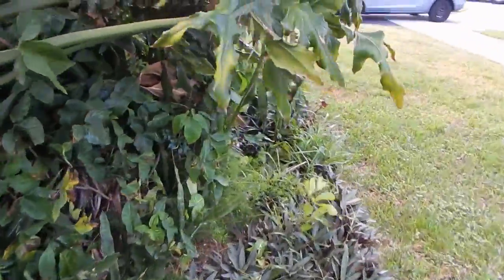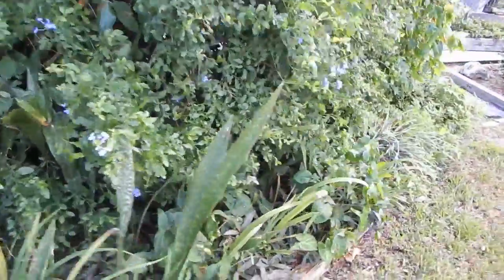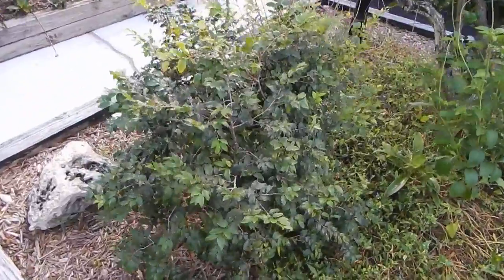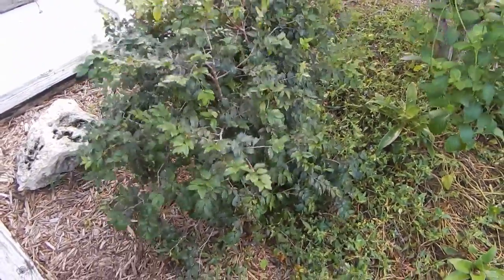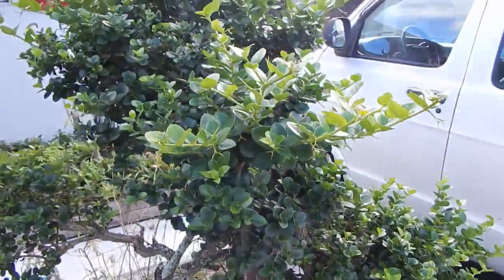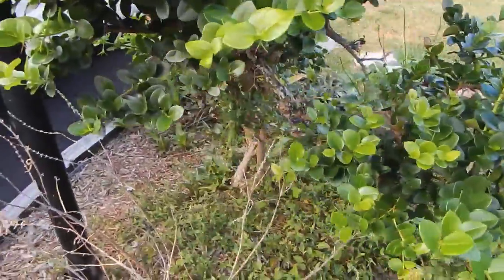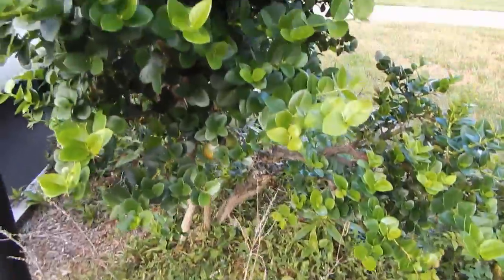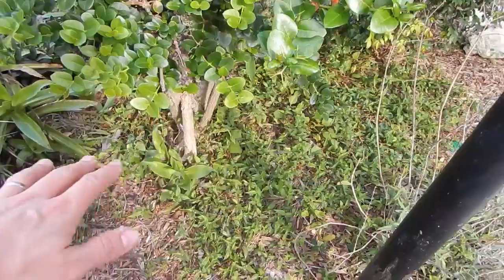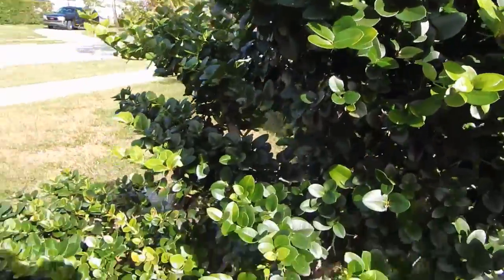Come around the front. This is my dad's beautiful landscaping here. This little canna that I stuck in there. This is our jaboticaba. And it's growing slowly but surely. It's getting bigger. I have high hopes for it. There's a salvia and Natal Plum, which has been bearing more fruit since we cleaned around it. It was surrounded by asparagus fern or foxtail fern or whatever they call it, and there was just this dense mat around the base of it here that was out of control, and it was sucking up all the nutrition. When we took that out, it just sprung to life and started bearing fruit again.